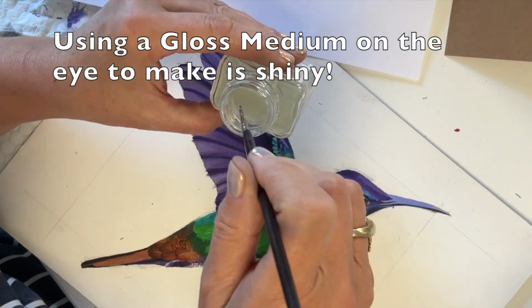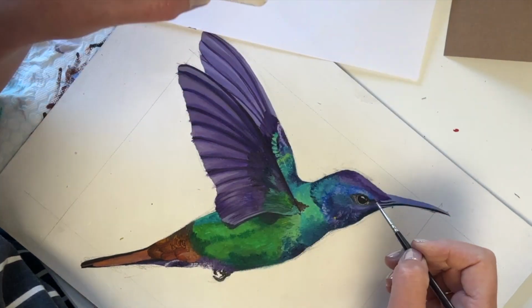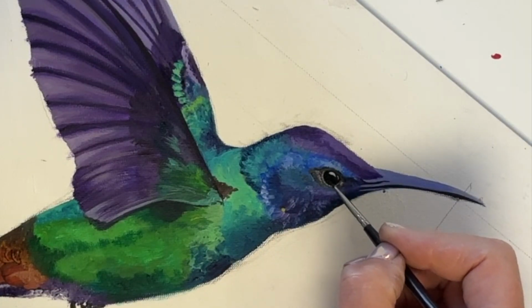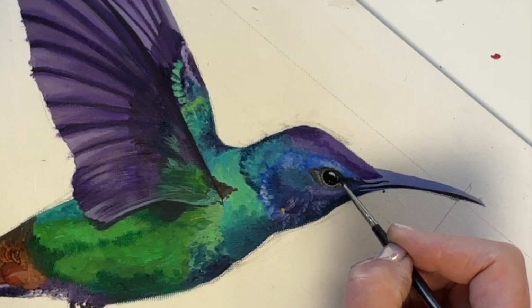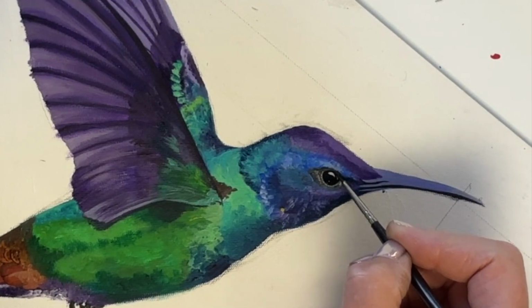With acrylic paints, there are many different mediums that you can use, and here I'm taking a gloss medium and dipping my tiny brush into it, and I'm going to apply a layer of varnish over the eye, because I want to make it as shiny as possible.